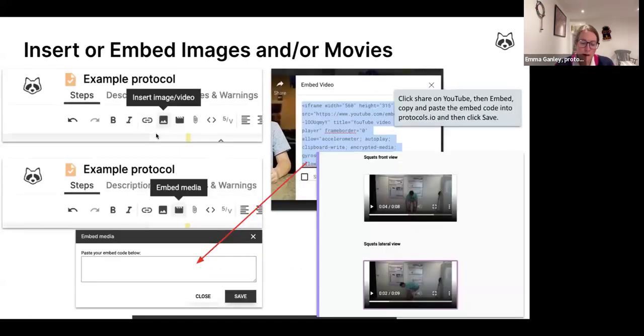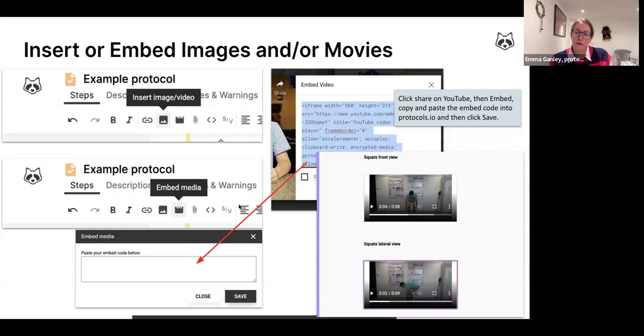On that top toolbar is the ability to insert either image or video or embed media. And I'm just highlighting this because one of the benefits of using a dynamic tool like protocols.io is that you can include a lot more information and visual prompting to make sure that your methods are more reproducible. And images and movies are one brilliant way to do that, actually. So image or video, that works from your phone. If the video is up to, I forget what the size limit is, but at the smaller end of size of video, you can do that straight from your phone or straight from a video that you've got on your device and add that in.